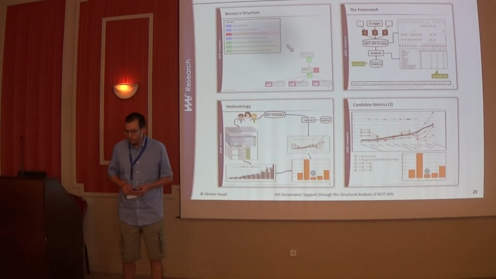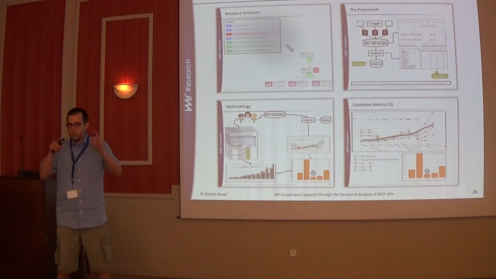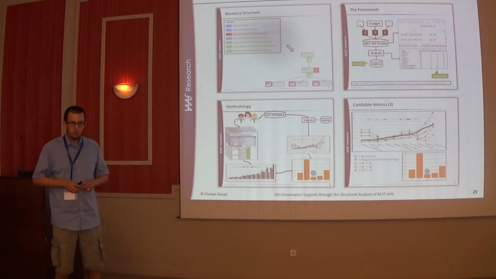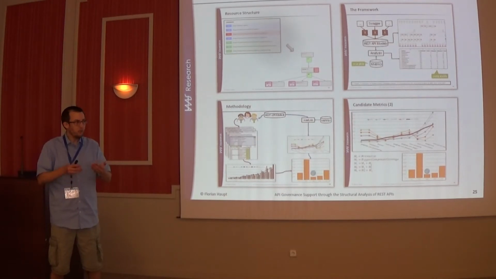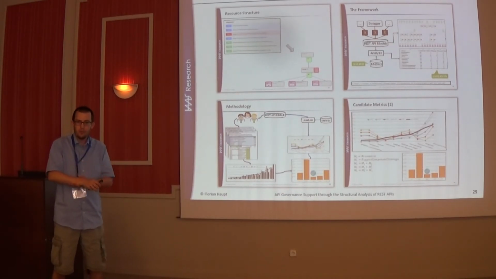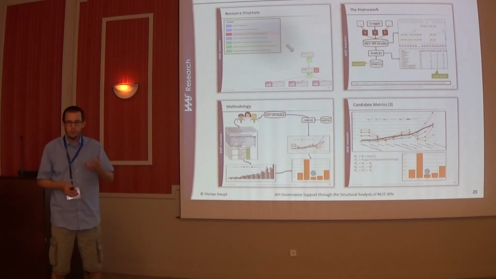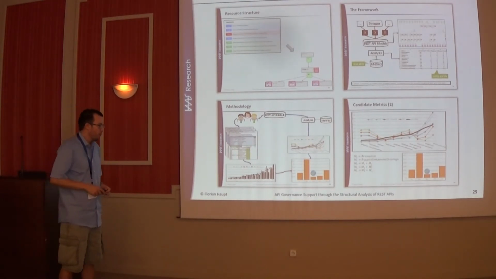So for example, Swagger in the end is only a JSON file. We could have shown them two JSON files asking which one is complex, but then it's not about the REST API anymore. It's about how you write the JSON file and so on. But of course, it depends.